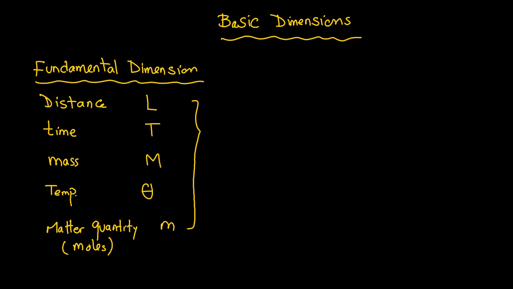So why did I call these fundamental dimensions? Because I can use these dimensions, the basics here, to construct anything else. You said that we have sensors, we have tools now to measure velocity, right? But what if you don't have a tool to measure the physical quantity of velocity? You're going to say that velocity is defined as distance over time. So if I can measure the distance, which everyone has a measuring tape, everyone has a stopwatch to measure the time, so if you can measure these two, you can actually measure the velocity, right?